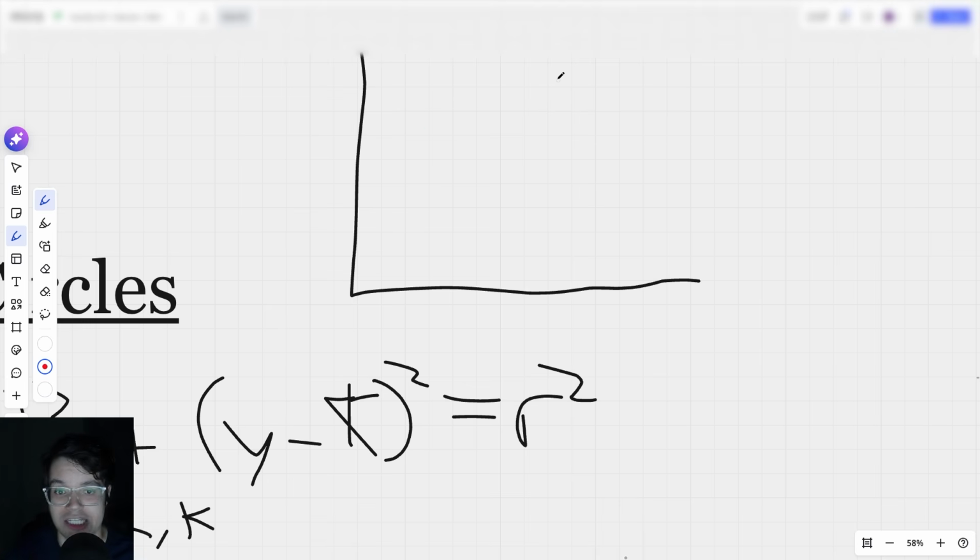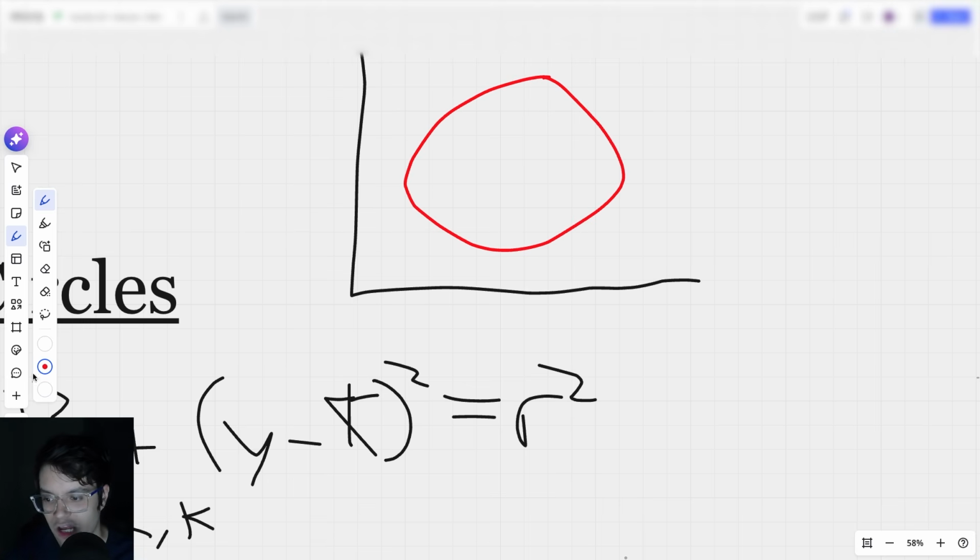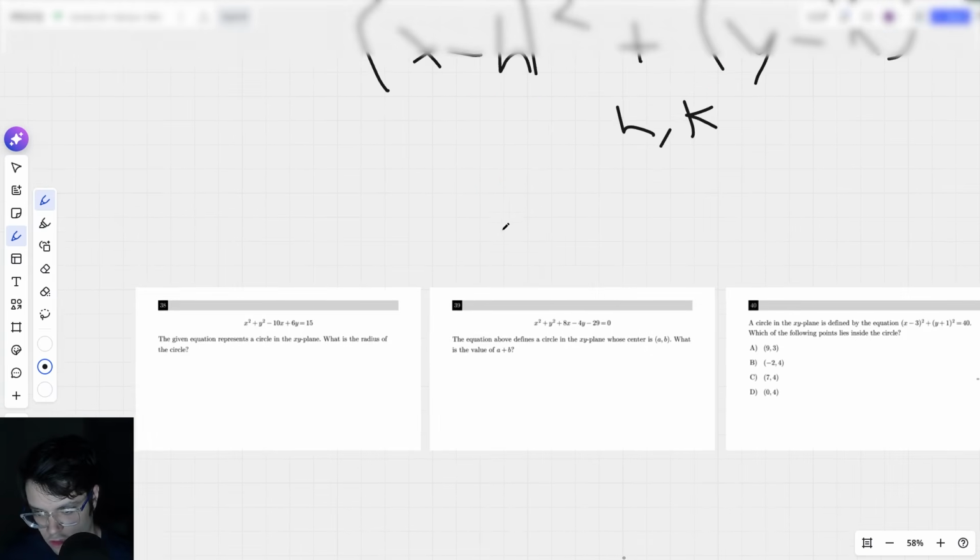Sometimes you're going to have to figure out what the center of a circle is. Like you might have a circle like this, and you have to use the midpoint formula to figure out the center of it. As I showed you earlier in this video, you might have to figure out what the diameter of it is using the distance formula. So there's a couple of random things there, but it's pretty much just regular Desmos stuff for the most part.